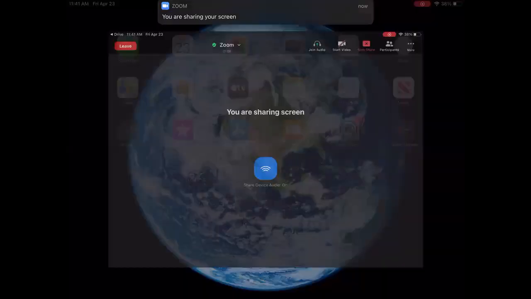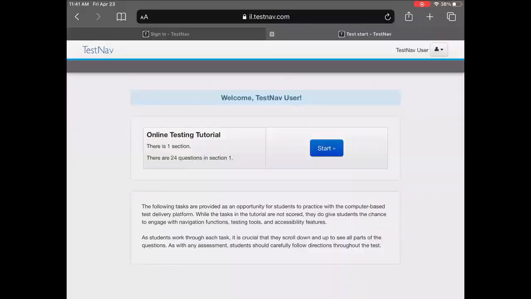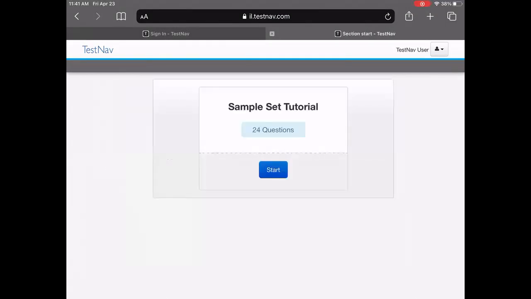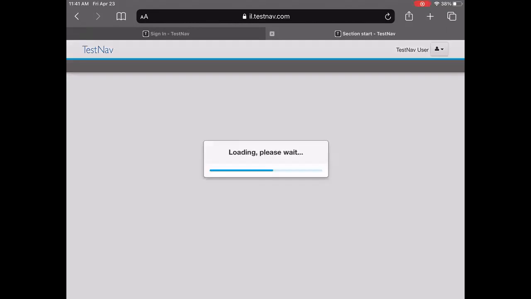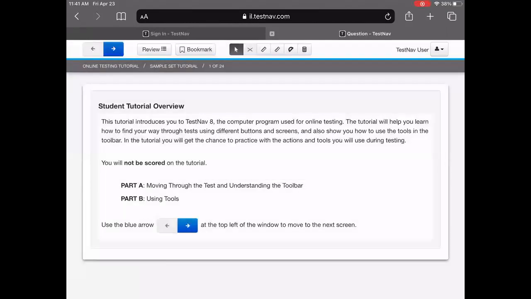Okay, so I'm going to open up. So this first one is just going to be the tutorial of how the buttons work. And I'm going to go through this fairly quickly because I don't want this video to last forever and then take forever to upload. So the first one is pretty simple. It's just the buttons at the top to go forward and backwards. If they are blue, basically you can use them.